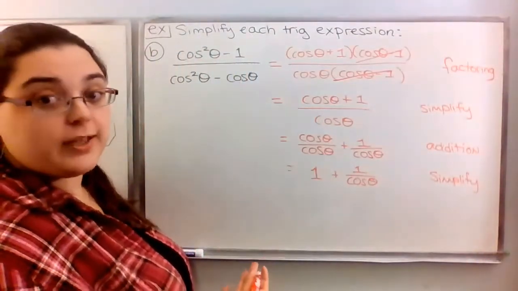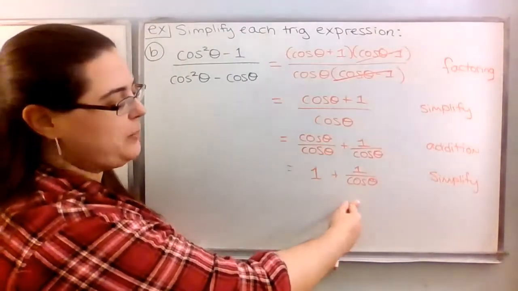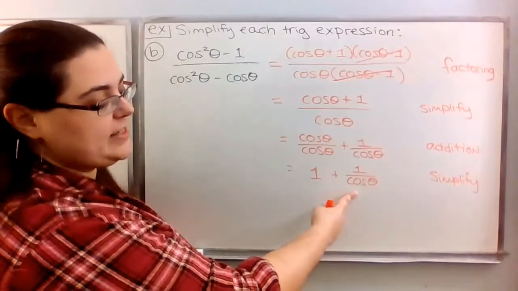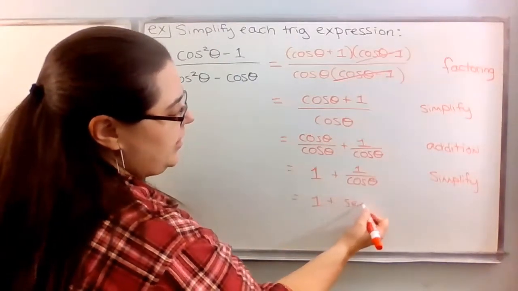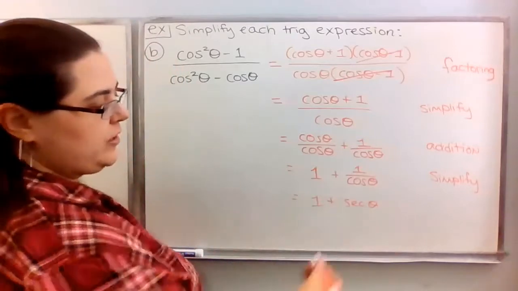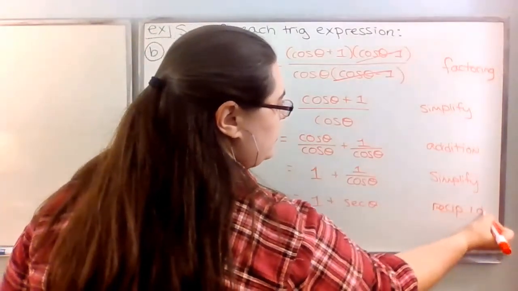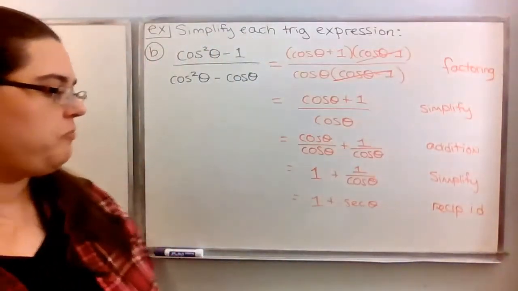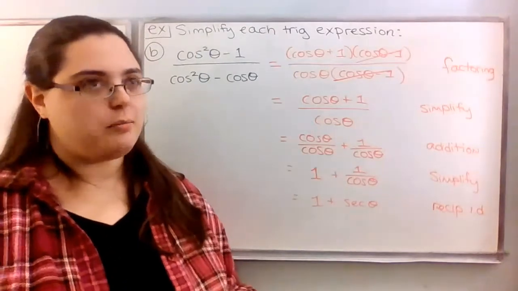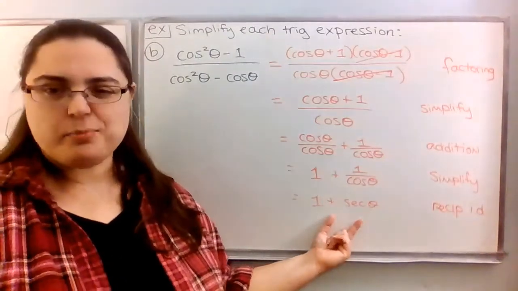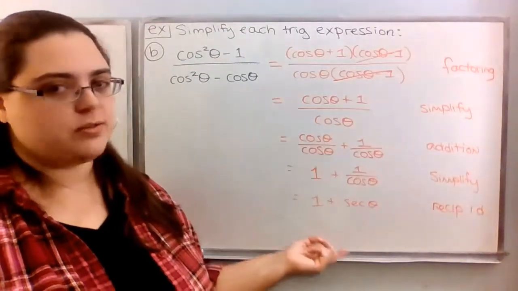And then as before, we now have a reciprocal here. So now we finally get to apply a trig property. We can rewrite this as secant. So this is going to be 1 plus secant theta. And this was a reciprocal identity. Now we didn't get just a trig function in the end, and we didn't get just a number, but this is about as simple as we could expect to get something like this, where we have a trig function plus 1.